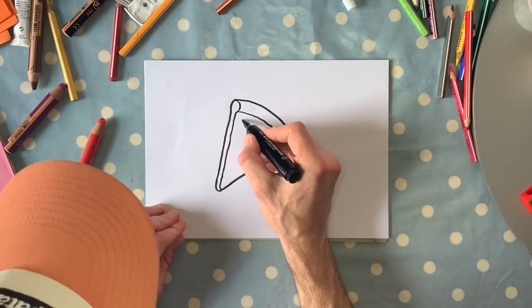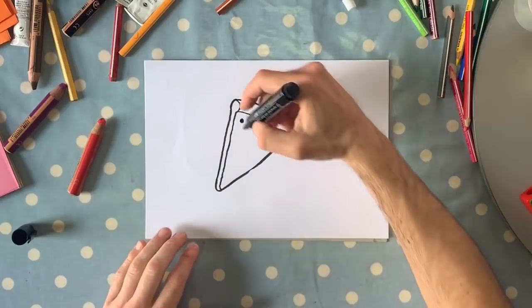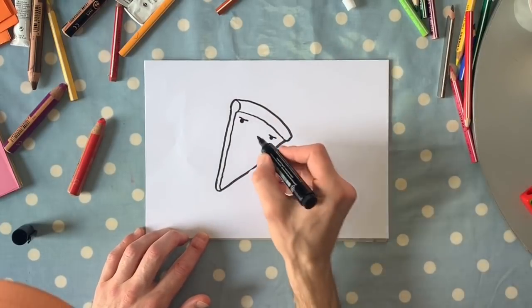But we're going to give this pizza some character and a bit of personality. It's actually going to be quite a super pizza. We're going to do a dot for the eye here, and a dot for the eye here. Bigger, and we're going to give it some eyebrows. They're going to be straight or slightly going down, because he's going to be quite a stern slice of pizza. So one, two, and I'm going to give him a little nose.